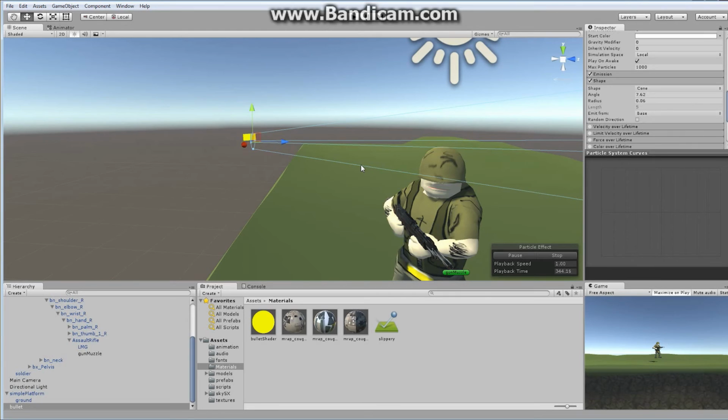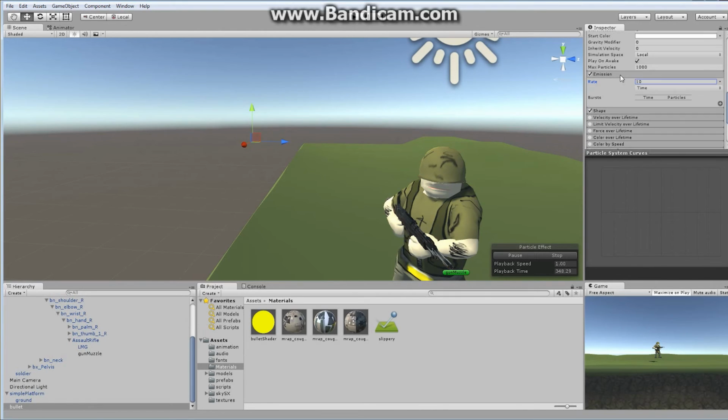There's one last thing that I want to do. I'm going to change the emission for our first particle system. Currently, we have a maximum number of particles on the screen coming from this thing of 1,000, and we have an emission rate of 10. So 10 particles are coming out at a time. I don't want to use this number. I can increase this and say like 100, and obviously we're going to get far more particles, and that works perfectly fine as well. But I don't want to do that.